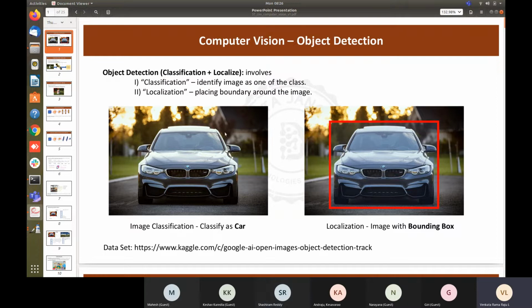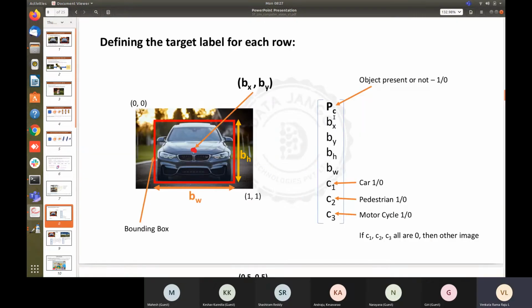To train an object detection model, we need to do classification. So for each picture, we should have the class, the y variable class, and then the dimensionalities also. So the y variable will be like this: whether any object is present or not. If it is present, the bounding box dimensionalities: what is the width of it, what is the height of it, and where is the origin. bx, by is the origin.